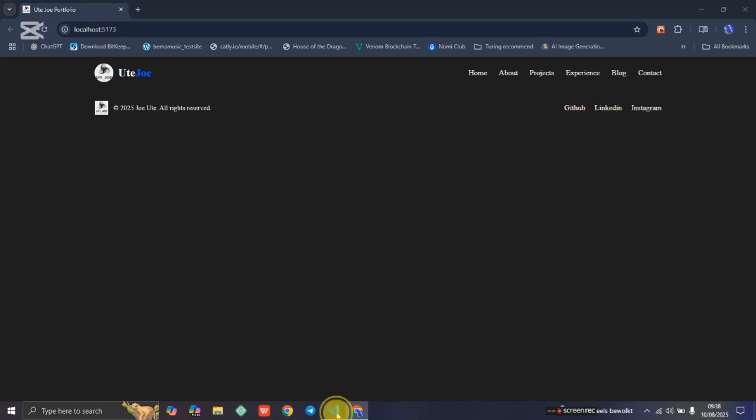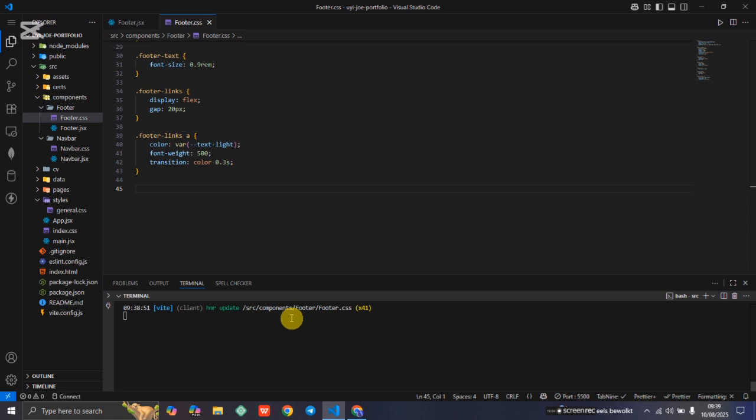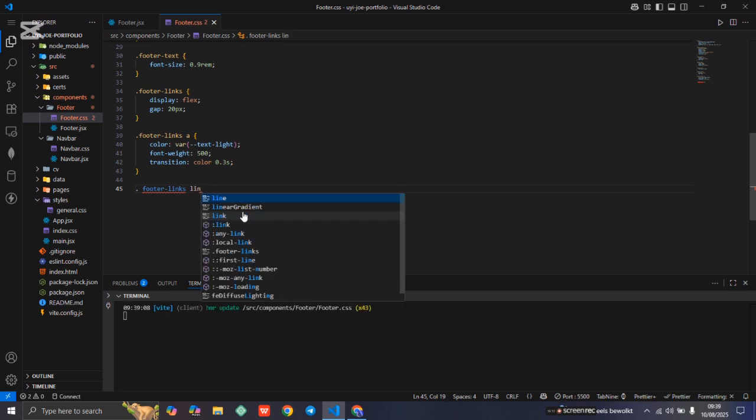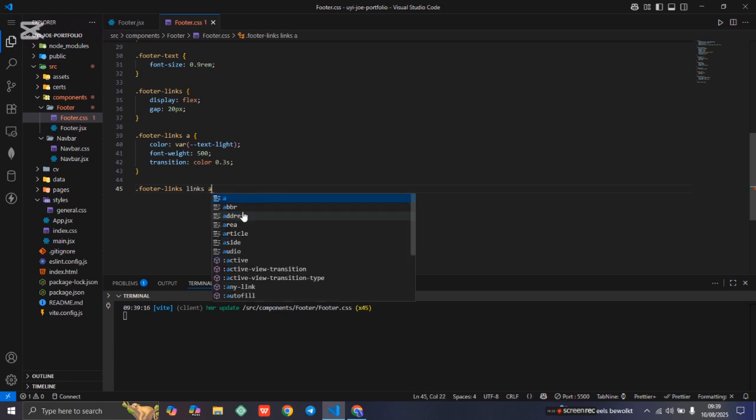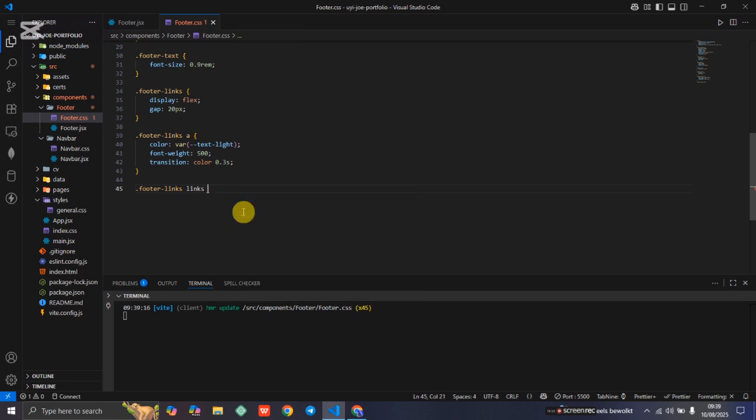So if we hover over it, we should see a color maybe. So dot footer. Oh, there's a mistake here. There's not supposed to be a space before the dot. Just footer links a hover, and then you say color.